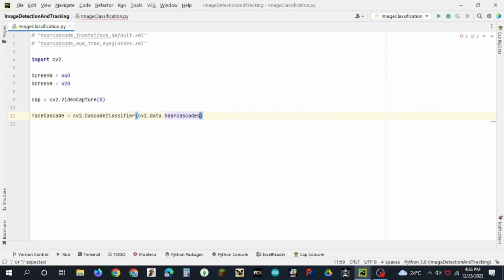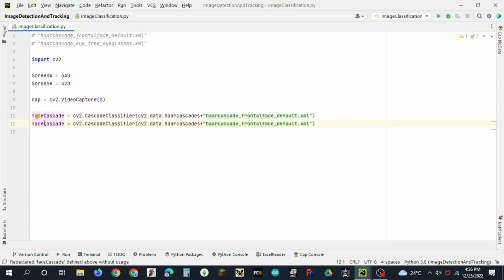I will have this code linked down below so that it will be hassle-free for you guys if you want to play around with this code. You don't have to have the XML file downloaded on your system. It will directly take from the internet the latest and the greatest file and then rock you with the cascade classifier for both your face and your eyes.